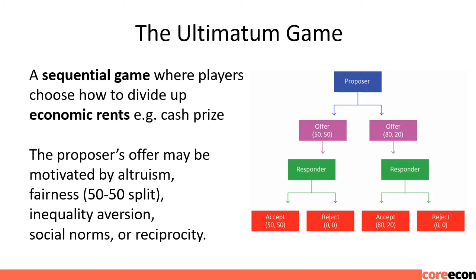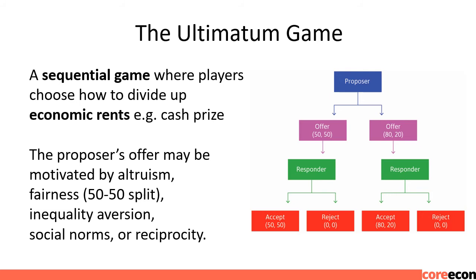It is called a sequential game, a game in which all players do not choose their strategies at the same time, and players that choose later can see the strategies already chosen by the other players, for example, the Ultimatum Game. Previously, we looked at simultaneous games, a game in which players choose strategies simultaneously, for example, the prisoner's dilemma. Suppose somebody finds $100 on the street. How might they split this money with a friend who was there when the money was found?